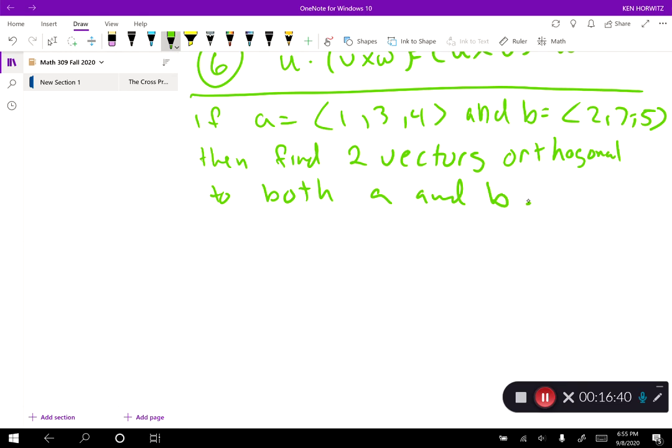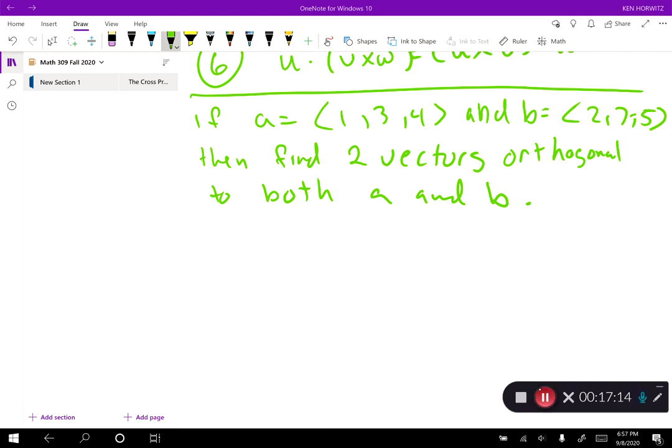All right. So what you'll notice in this question is that I've eliminated the words cross product. And basically what I've said is find two vectors orthogonal to both A and B. So the hard part of this question is that you're going to need to know that you need to do the cross product. All right, so why don't you get started in setting up the problem, pause the video, and I will pick it up with you on the back end.